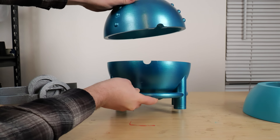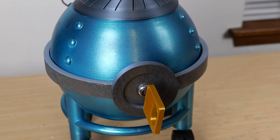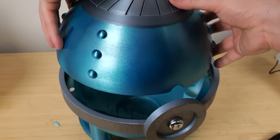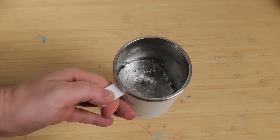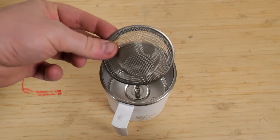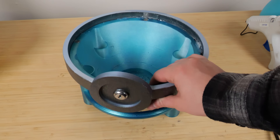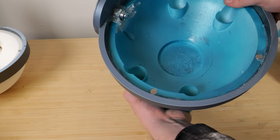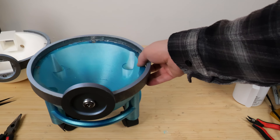Moving on to the bottom ball, the two halves also snap together with magnets, and I'm going to be adding this lock in the middle just for aesthetic purposes. And after gluing in the rest of the parts, it's time to show off how I'm actually going to wash and cure the prints. For the washing station, I bought this mug that automatically stirs any liquid inside of it using electromagnetism — pretty similar to those automatic stirrers you see in laboratories. And by adding this drainage piece, I can protect the resin prints from being damaged inside. Now flipping this bottom piece over, I bought some caster wheels to match what it looks like in the game.